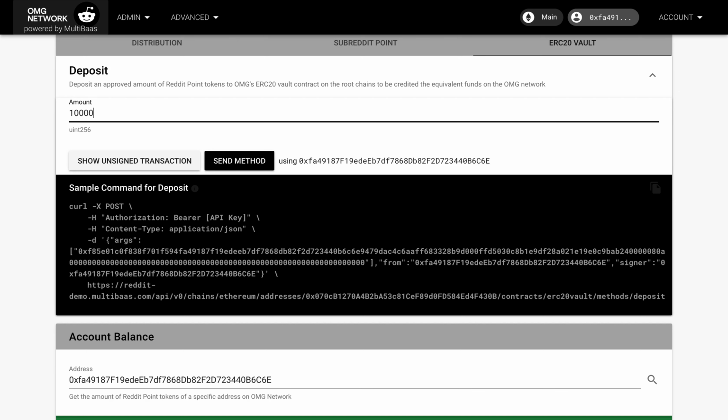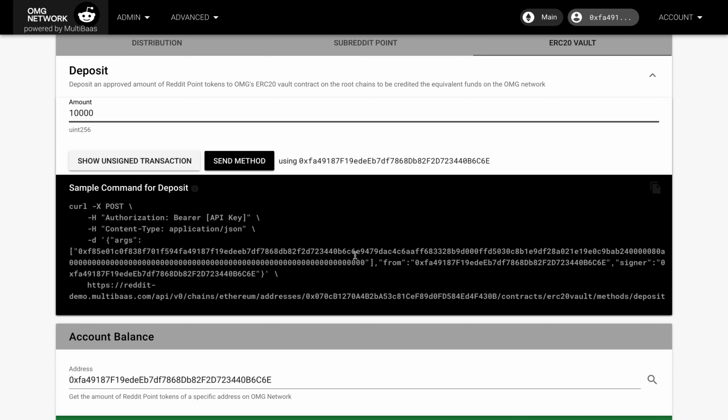And you can see that what we're doing here for the deposit method is dynamically computing this argument that is following the EIP, or ERC 712 standard, which is what the OMG Network child chain uses to encode transactions that will be signed to go into it.